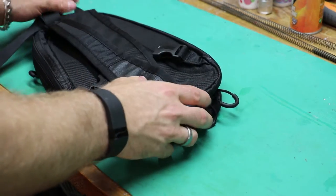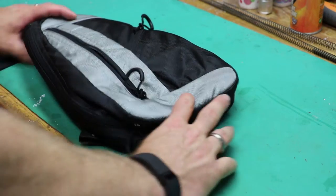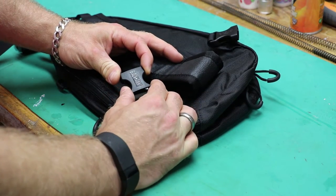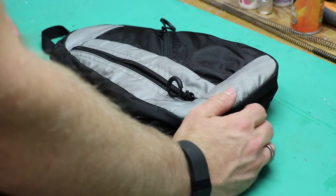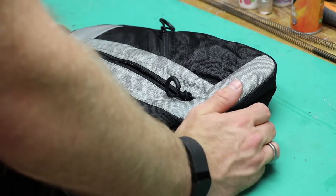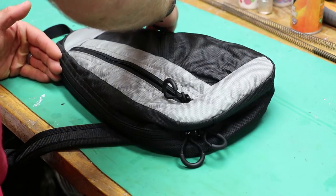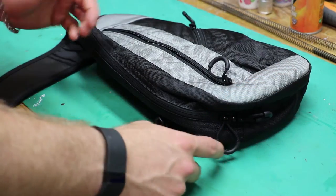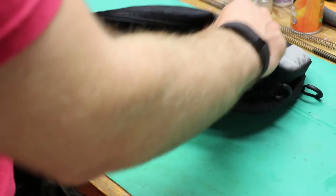The big positive is there are not a lot of markings on here to indicate it's anything other than a normal bag you'd see someone carrying in public. Blackhawk is on the clips, but it's not very discernible. Made in Vietnam like the racket bag, out of 420 nylon. Dimensions are 13.25 by 7.5, tapering down to about 3.25, and about an inch thick. The back has some padding for comfort and you can open it from either side.